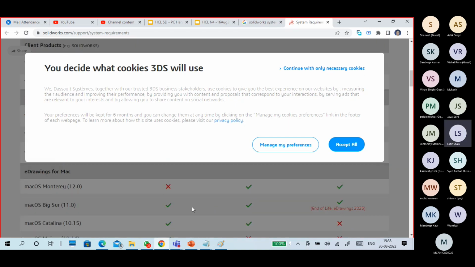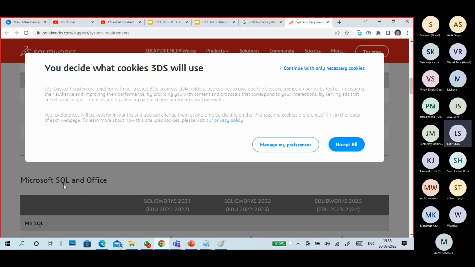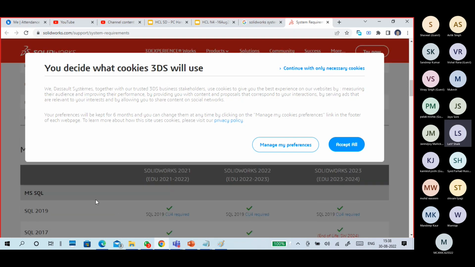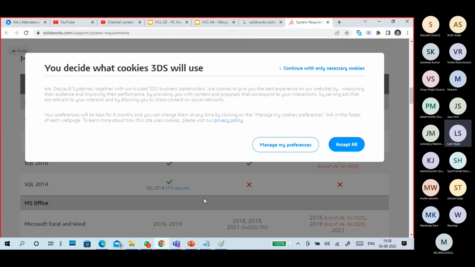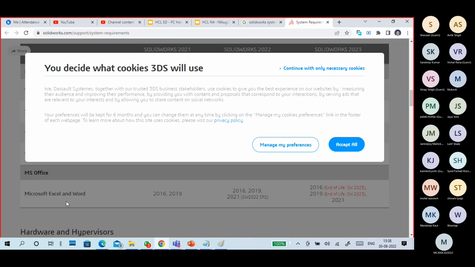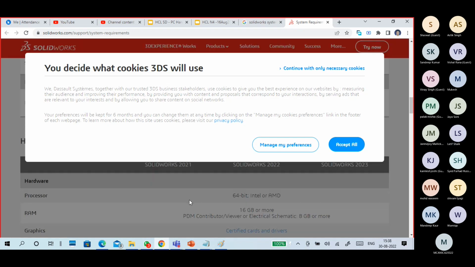And operating system support: if you require any SQL Server and Office. Then what kind of database servers will it support? MS SQL 2019, 2016, 2014 up to is required. Office also has a requirement, supporting one. So for the processor, a 64-bit Intel or AMD processor is compulsory.